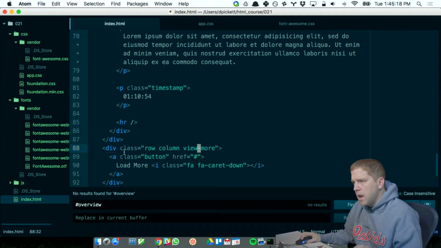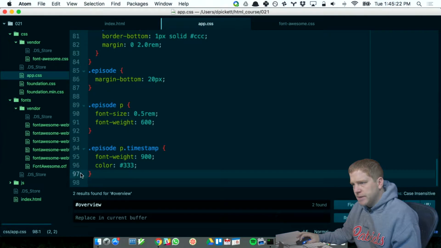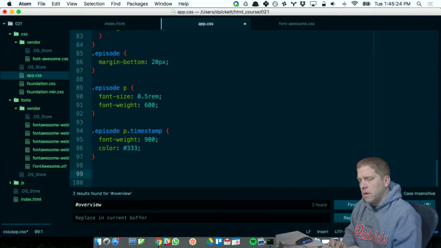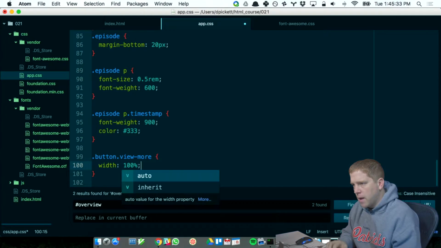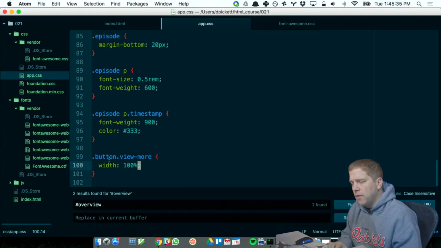Okay. And what we want to do is essentially isolate that element. And we're going to have it occupy 100% of its available width.